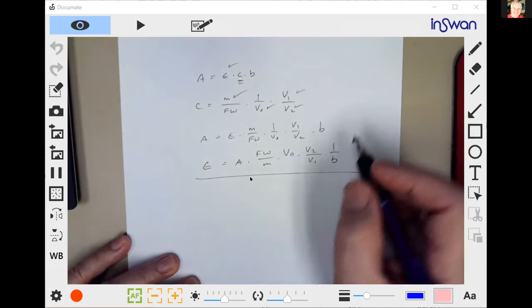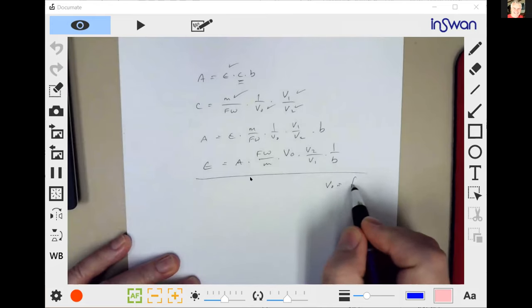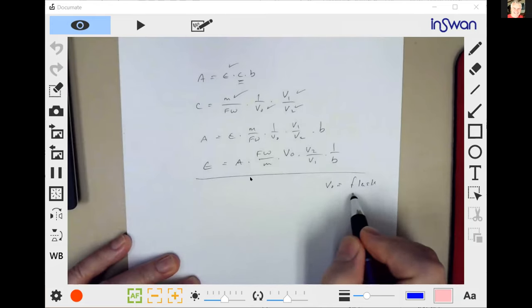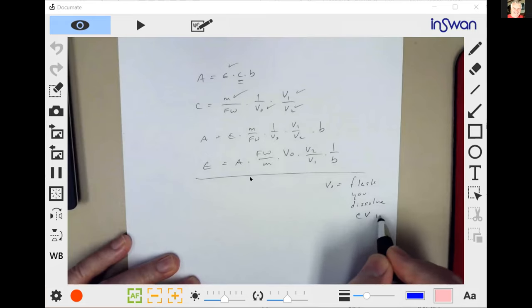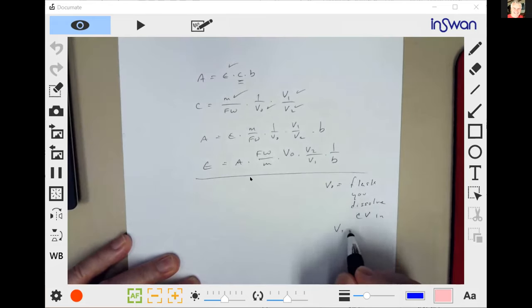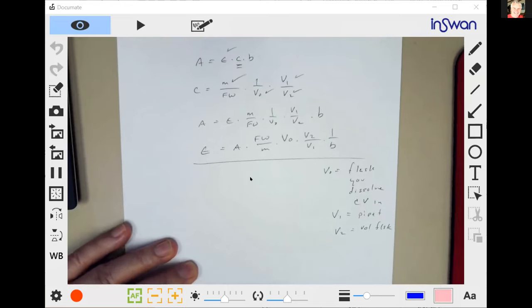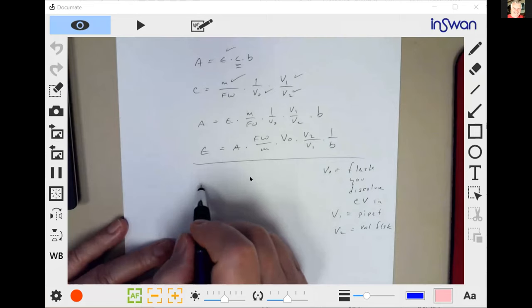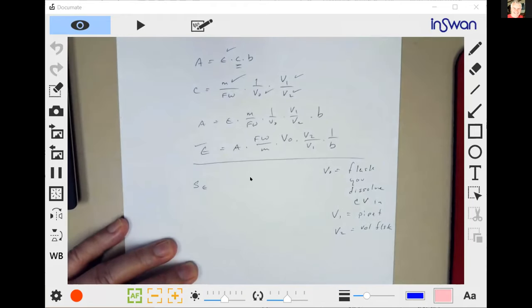So, the only things I think I need to clear up here are that V0 is the flask you dissolve the crystal violet in, right? V1 is the pipette, and V2 is a vol flask. So that's just for clarifying those points. But now the question is, with epsilon we're done, but how do we compute the uncertainty estimate in epsilon? S sub epsilon, right?